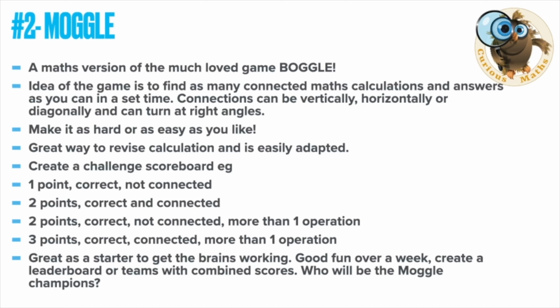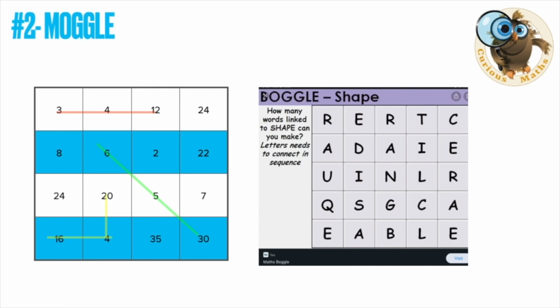It's a really great way to revise calculation. It's so easily adaptable. And as you can see on the screen, I've sort of created a challenge scoreboard, which gives children an opportunity to score more than 1 point and to push them a little bit further. So it's great as an opening activity, good fun over a week. Who are the Moggle champions?